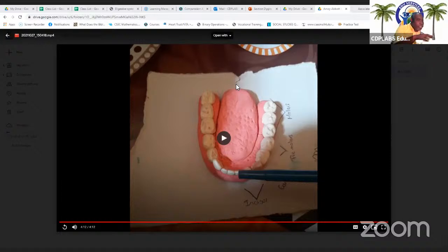And the labels. I would have preferred that there's no label, but you just call it. The reason for that is when you look at previous past papers, they give you diagrams or drawings of various structures, and you're expected to identify them and also give their function. Follow what I'm saying? Joanne?